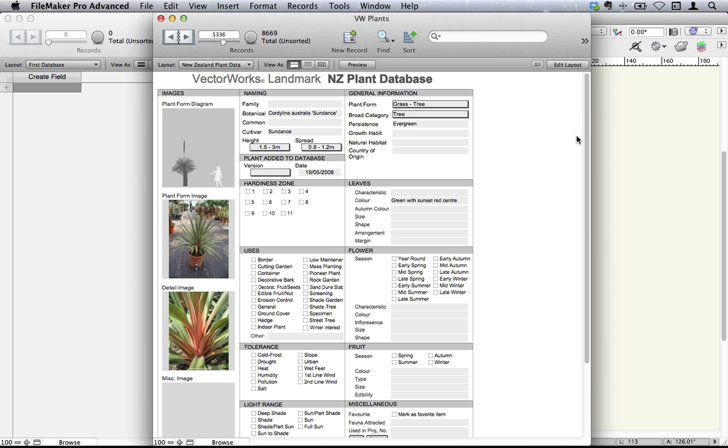If you want to record plants, is this the right kind of structure? Or would you like to have different information that you want to record? For example, you might want to record the botanical name, the common name, the height, spread, true. But what about the date it was planted? Who gave you the plant? When does it need pruning? When does it need fertilizing? And so on. Maybe that information would be a good thing to record.